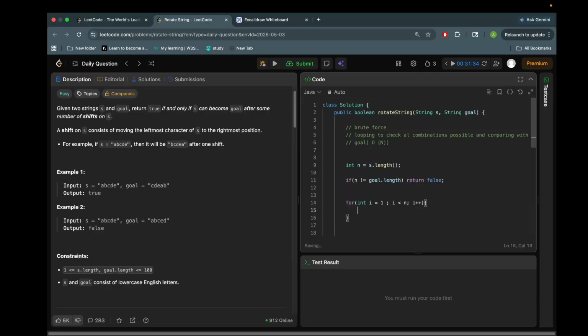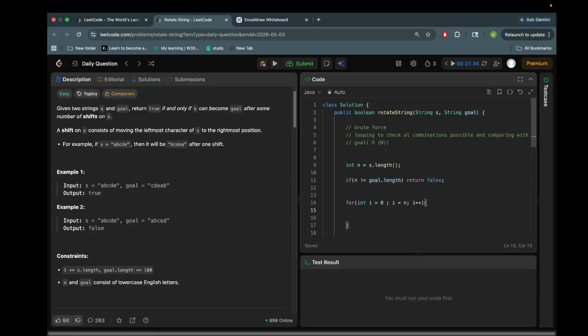What if there's only one character? We'll check that later. We keep the value of the first index separate. So let me just say i equal to 0, i must be less than n.